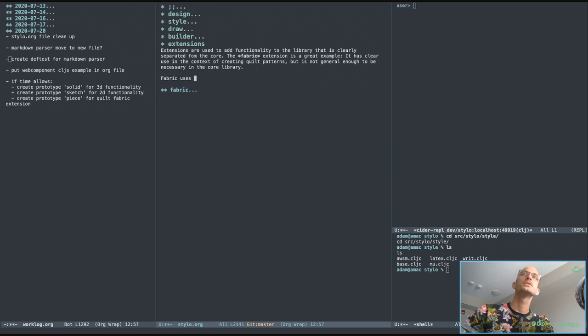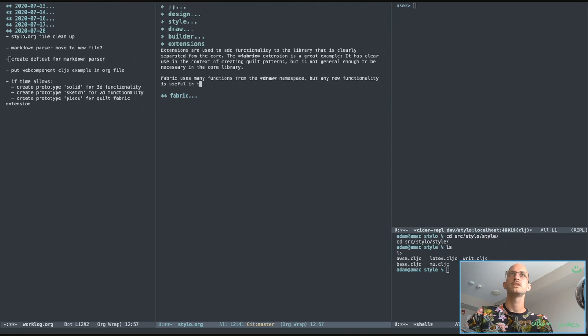Fabric uses many functions from the draw namespace, but any new functionality is useful in the specific domain that the extension covers, which is quilt patterns in this case.